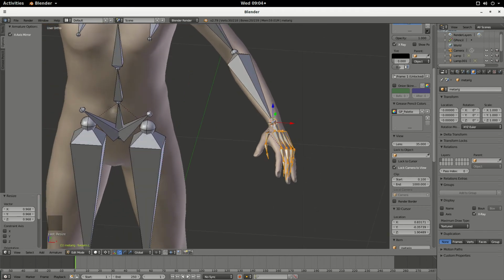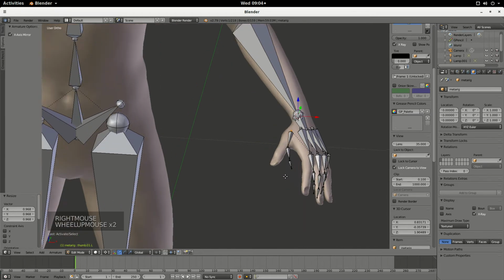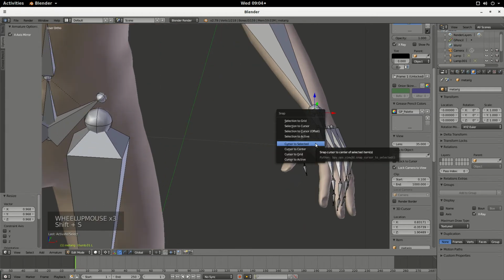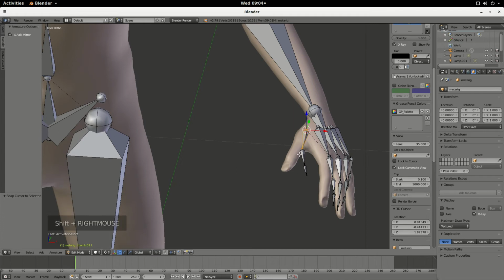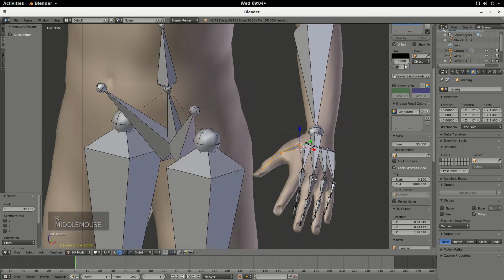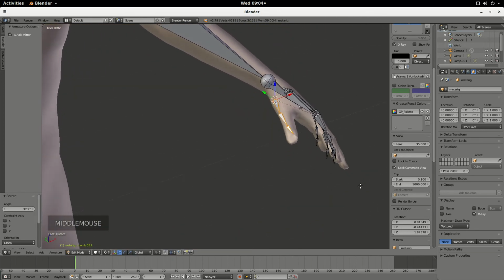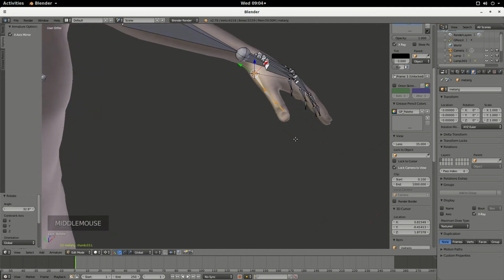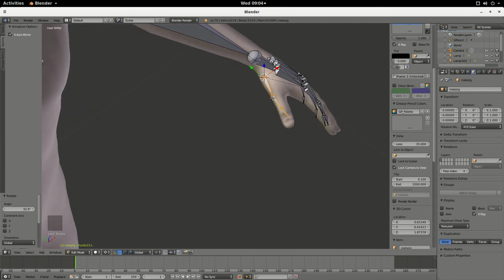And for these individual bones, what we do is we select that, press Shift S, set cursor to selected, and then select all these bones, rotate and line them up. Okay? Looks sort of alright. Well, not really, the digits are not lining up properly. These are okay, I guess, but this part is not, and this entire thing needs to be placed better. So again, Shift S, cursor to selected, select these two bones, rotate them and put them back in place.